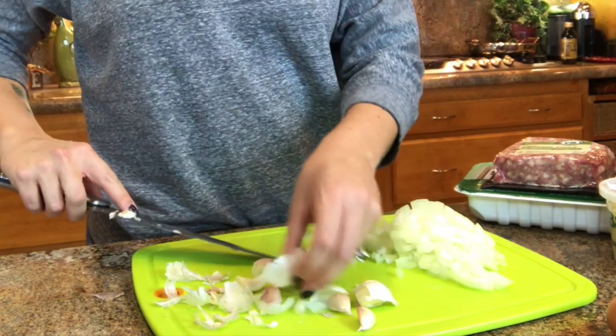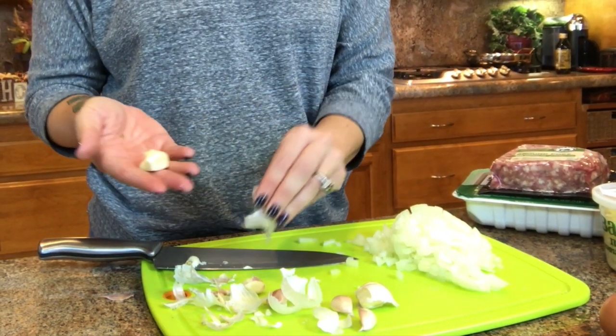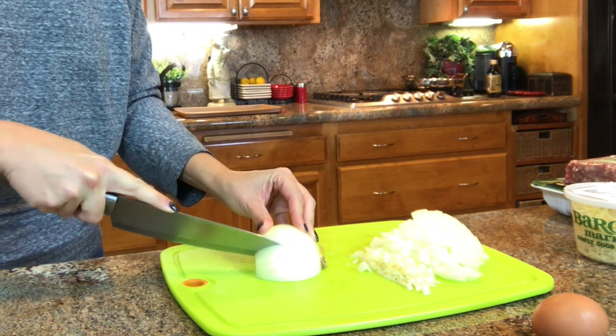Oh, there you go. This is how you get the skin off easy. Because you do that and then it just comes off. Just by smashing it. So if you just, depending how big you want it, you slice this.